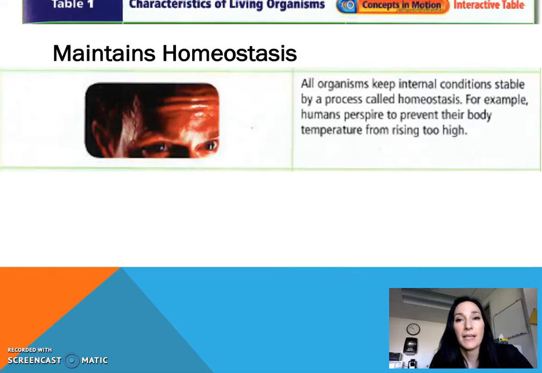Homeostasis means keeping stable internal conditions. And hopefully you learned about this in middle school, so this should be a review for you. But homeostasis, a great example, is your body temperature. So your body wants to maintain a stable internal temperature. So if you start to get too hot, then you are going to start sweating, which is what's being shown in this picture. That sweat, as it evaporates, will cool your body down. It'll bring you back into a healthy temperature range.